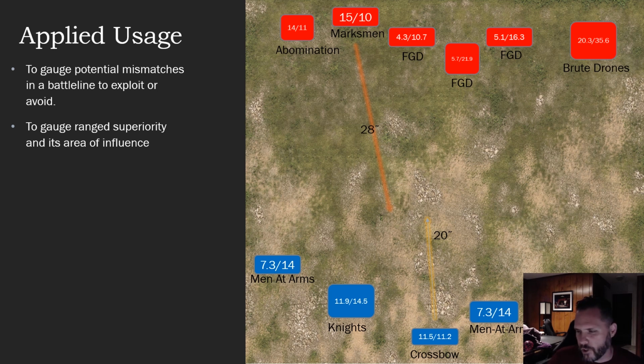And these lines here show the range superiority. So crossbow units have 20 inches, marksmen have 28 inches. We see that the Spire force in this example has range superiority as well, which means not only do they have a stronger army, they have range superiority, which means that the 100 Kingdoms player has to be aggressive the whole time. If a player does not have range superiority, they're getting shot at, and if they just stand there and try to play defensive, they're just going to keep losing guys. So they're going to have to be somewhat aggressive to counteract that. Range support is a huge thing, and we'll talk about that in a future video.